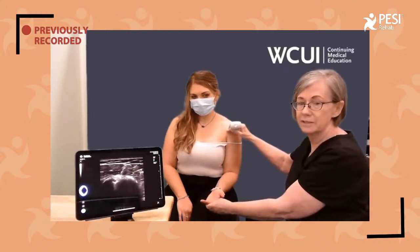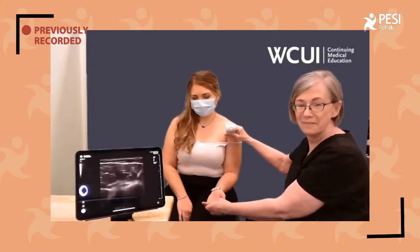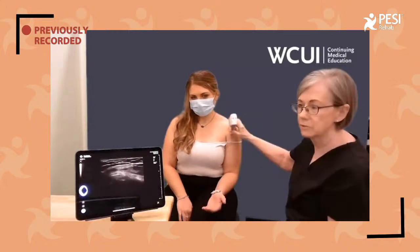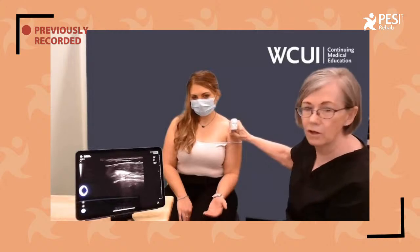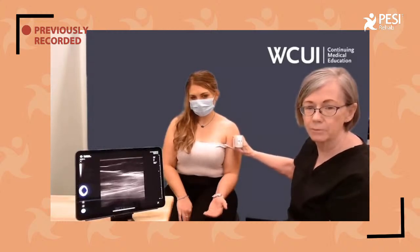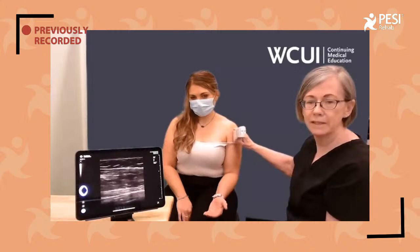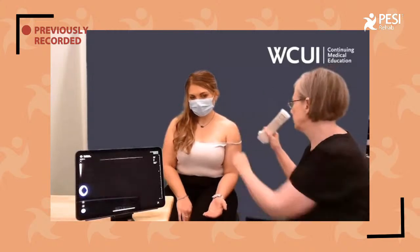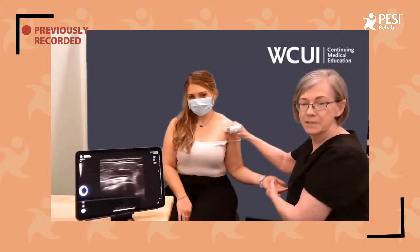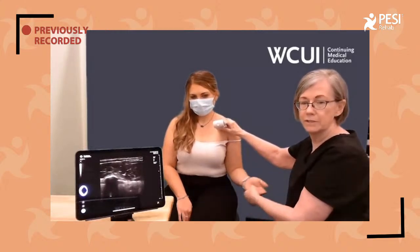I'm going to plop this down right away. We can see the deltoid muscle, biceps tendon in the middle — and this is the ooh-ah moment. Watch this — this is why we do ultrasound. For all the years of doing this, this is still like the absolute coolest. Patients absolutely love this; you can't discount the patient experience of seeing this motion. I can follow it down — there is the pec major coming into view. Now I'll rotate it 90 degrees and there is a long axis of the biceps tendon. Massive biceps tendon, and you can see the beautiful muscle in there too. We're looking for normal — so if anything is outside of that realm, it'll just pop up at you.